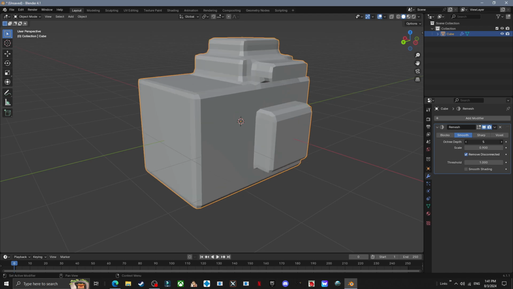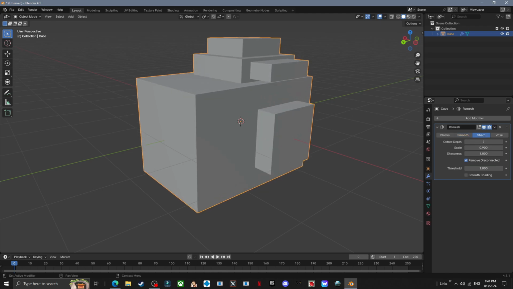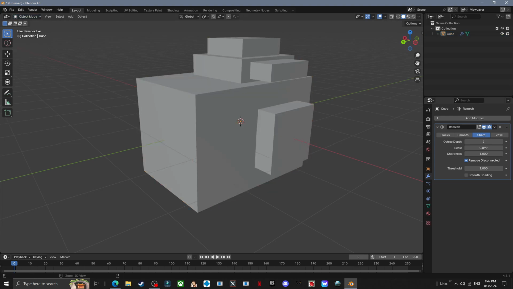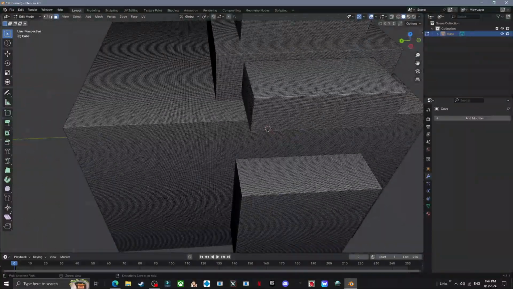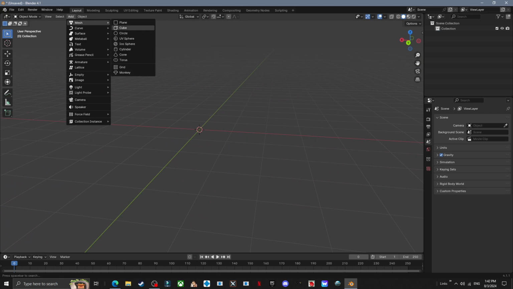You can select how much. And then sharp basically makes it identical, just with different geometry. Sometimes it keeps the same geometry. It depends. So now if we apply this, let's go into object mode and apply this. And hit the object mode. See, it added way more geometry, it changes it. So remesh just remakes the object in different ways.